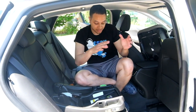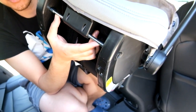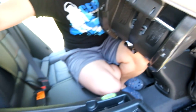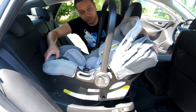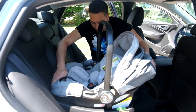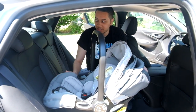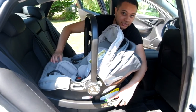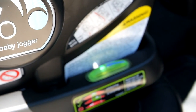The next step is to install the car seat back in the base. There is a metal rod on the car seat that needs to come in contact with the metal hooks on the base — that is how you ensure a secure connection. Simply drop the car seat in and listen for an audible click. Then push and pull to make sure the car seat is secure. Go back and check the level indicator to confirm it is still within the target zone — ours is still in the light blue zone, so we are good.